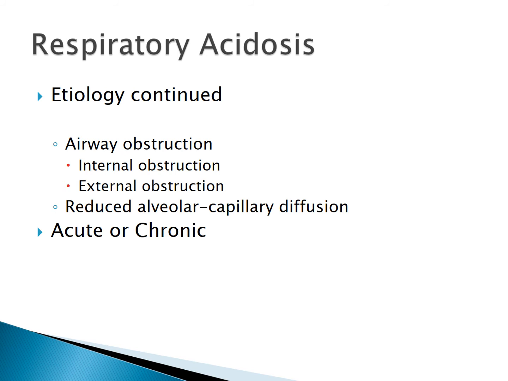So there are acute and chronic situations. If it's an acute phase, and that's more what we're focusing on with this lecture, the pH will drop below 7.35. That's what you're going to be looking for as far as pH. Anything below 7.35 is acidotic. If it's chronic, often the pH will remain within normal limits due to compensation. Your body has learned to tolerate whatever chronic condition is going on here. So it will be below 7.4, but it's not going to be below 7.35 because, again, it's compensating. I don't want you to get too confused with that because you will be going over that in your third semester class.